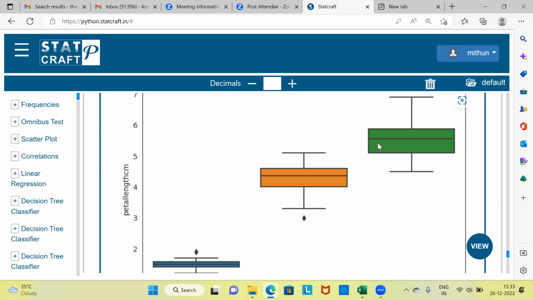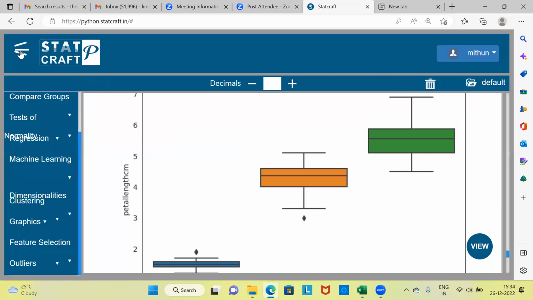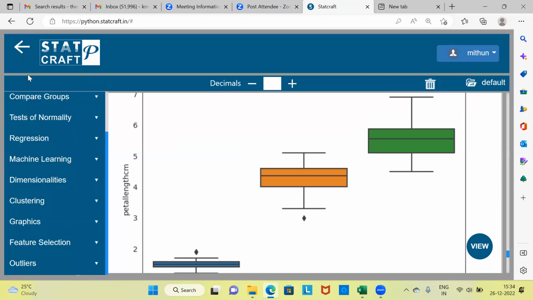We perform the post hoc test after one-way analysis of variance to do pairwise comparisons and to identify which one group or two groups has a mean value significantly different from the rest. To do this, let me again go to the analysis tab. You can see here, there's an option for compare groups. I'm going to click on the drop-down menu here.